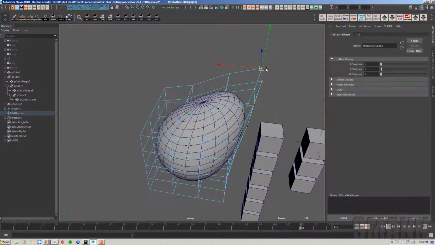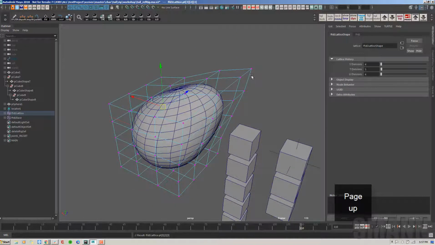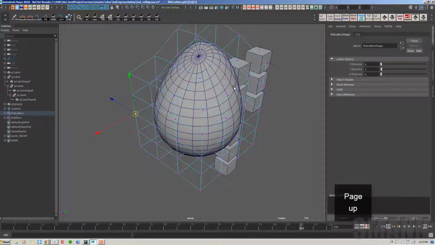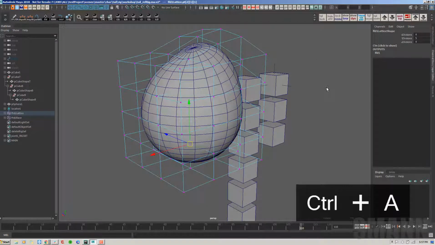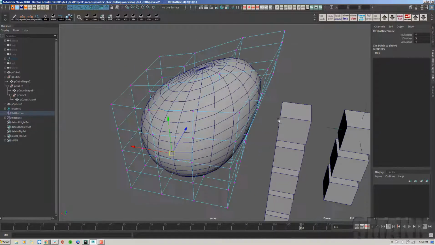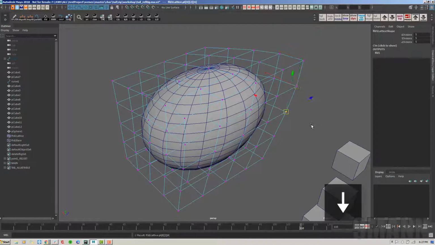Incidentally, you can also pick walk on lattices. The thing to realize though is you have a third dimension going on. So I'm using pick walk down, I just set it that way personally, and then left and right and up and down. Now the thing to remember is that's based on the S, T, and U of the lattice, not on front to back or anything like that. So you're walking along, say it could be the T divisions, I'm not even sure, then the U divisions and the S divisions.